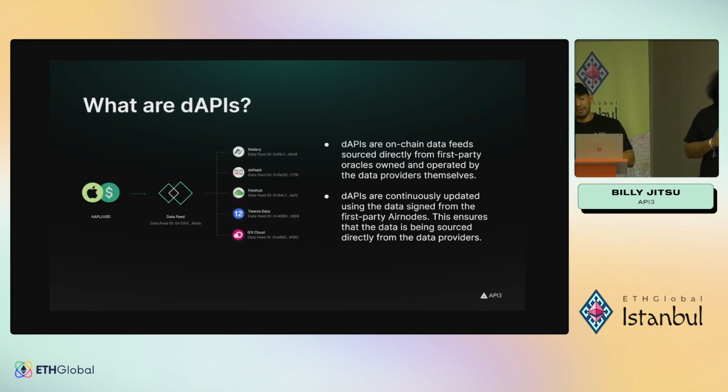Our other product is dAPIs, which are price feeds. We have on-chain data feeds that we aggregate from multiple sources. We grab all that provable data and bring it into a single price feed for you that is averaged out. You can prove every price feed is coming straight from the source based on its data feed ID, so you can prove that on the smart contract level.